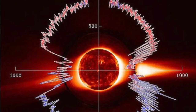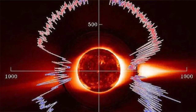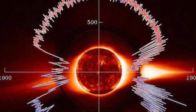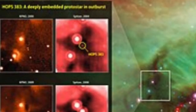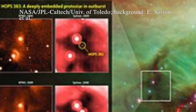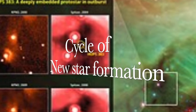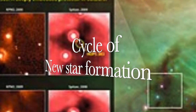When your star is shining, material in the neighborhood will be cleared out by its solar wind. All the dust and fog will be gone, and the starlight can shine out into the rest of the galaxy. The radiation from the igniting star can also send some propagating shock waves around into any nearby molecular clouds and nudge the formation of, you guessed it, new baby protostars.